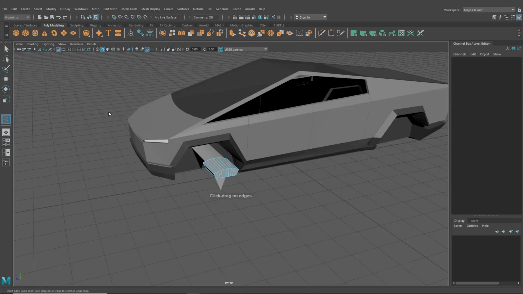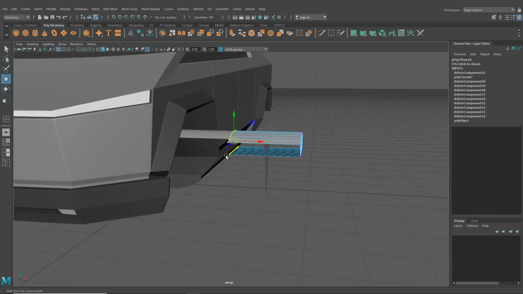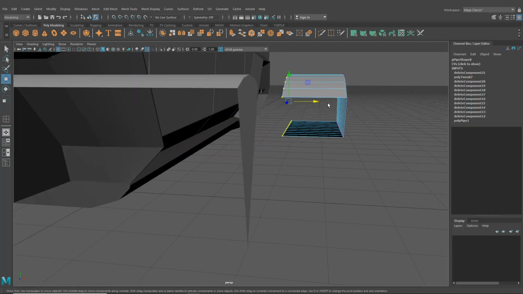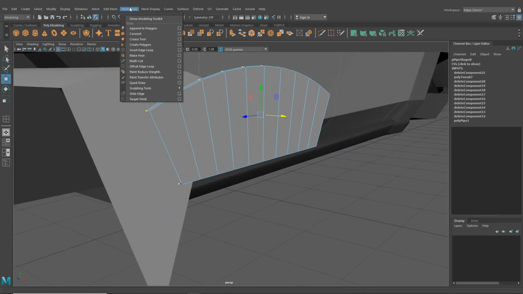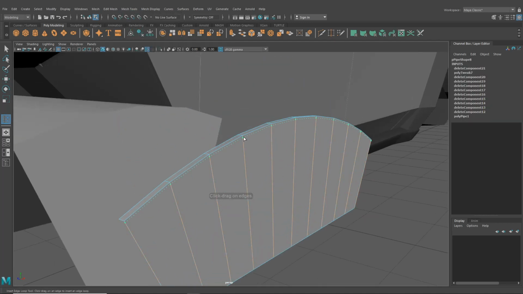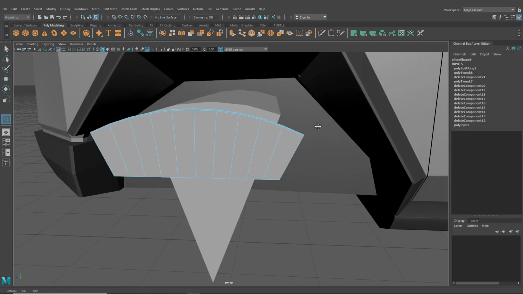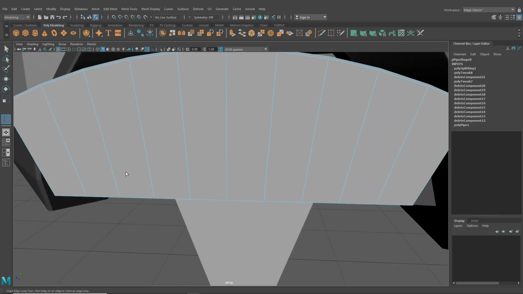Before we do anything, I'm going to delete those faces because we don't need those, but we will want to keep this bit, that little lip, like so. What I'm also going to do is insert an edge loop just across the top there, because I don't want anything to interfere with that edge. So I'll drop that in all the way across, which should be fine.